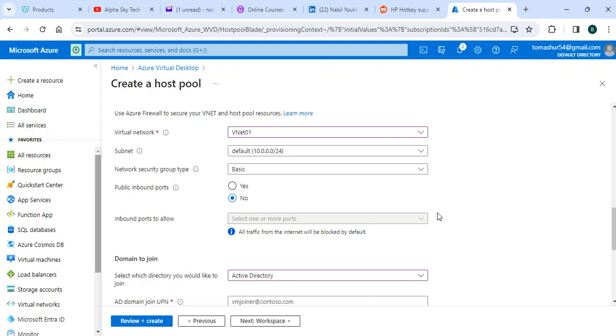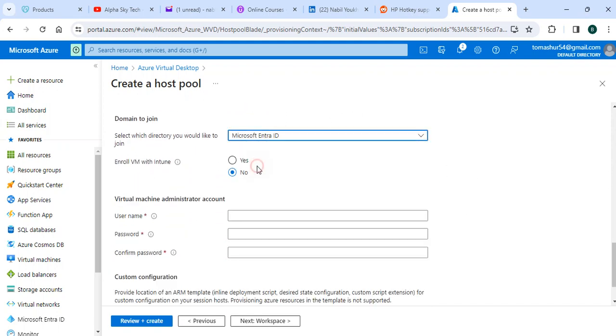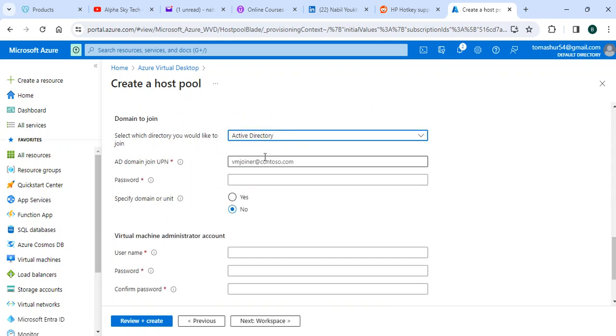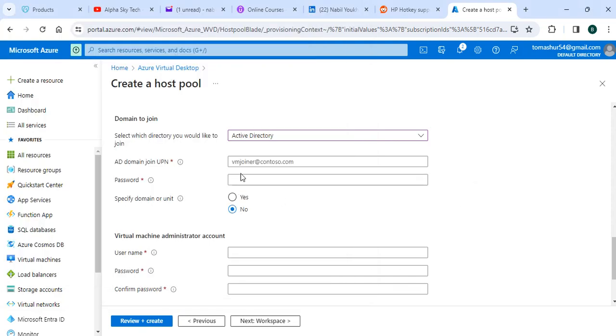And for domain to join, we're going to keep it to Active Directory. You have the options for Microsoft Entra ID. I do have both actually, and currently I have the Active Directory, and I have the users listed on my server, see here, and I will copy that name in here.